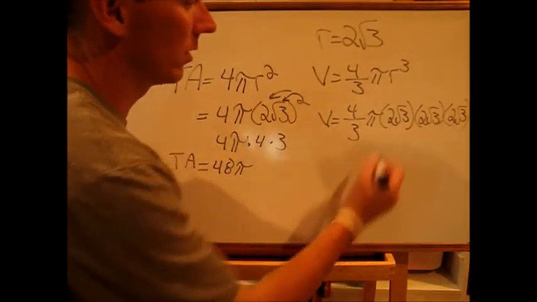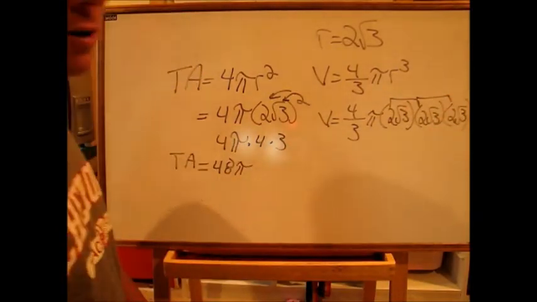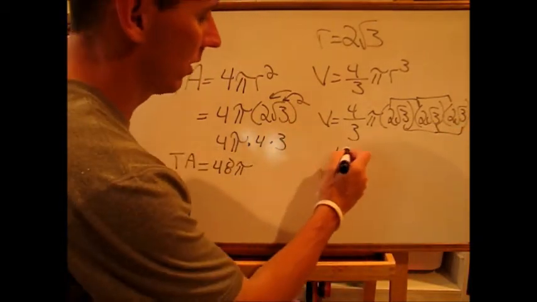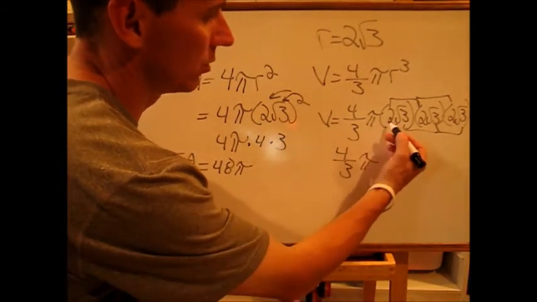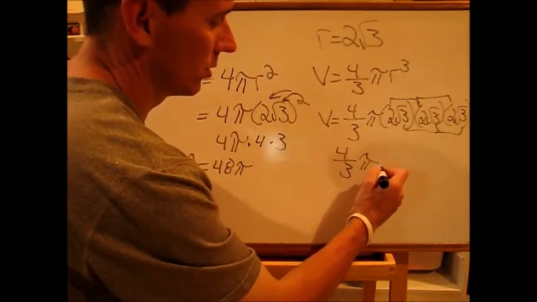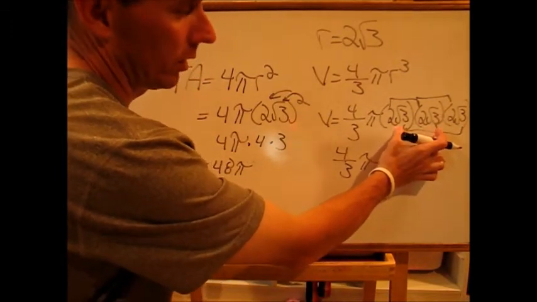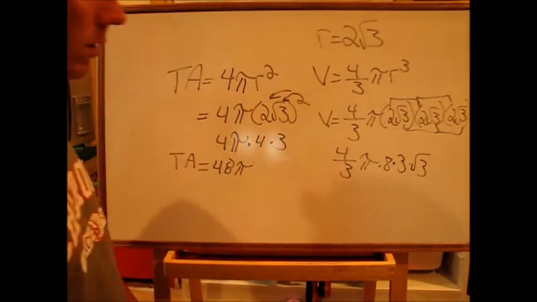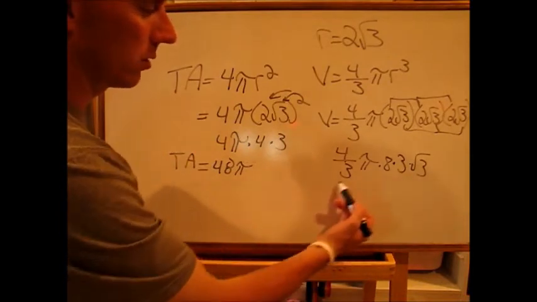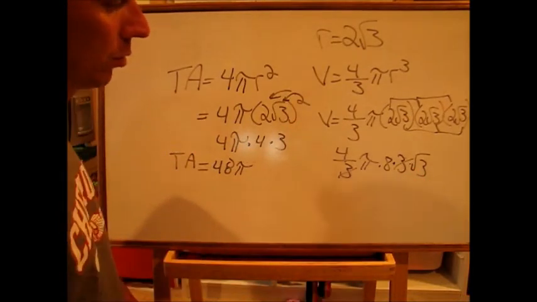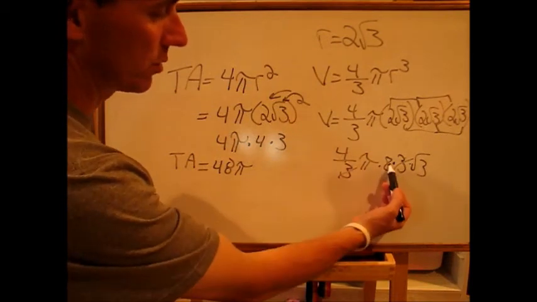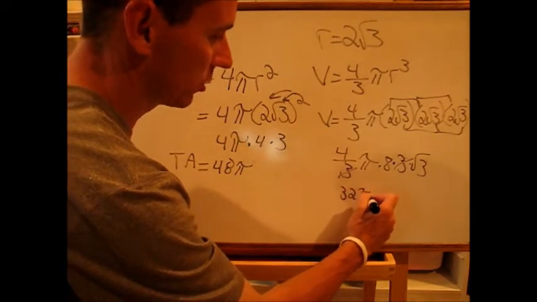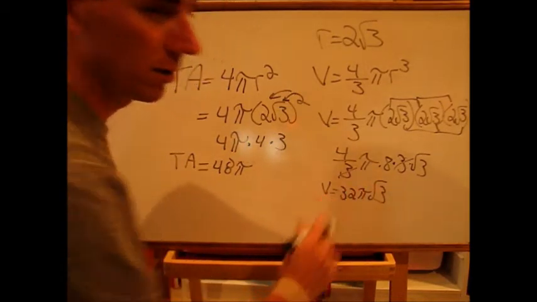Now as we multiply this across, keep in mind, I'm multiplying all the outside terms together, and then I'm multiplying these radicals together. So I still have the 4 thirds, still have the pi. 2 times 2 would be 4, times another 2 is 8. Root 3 times root 3 is 3. And then bring down the last root 3. Can we cancel anything out here? Obviously we look here: 3 in the denominator, 3 up in the numerator. We multiply across now. 4 times 8, we're multiplying the terms outside of the radical sign to get 32 pi. And then we still have that root 3 tagged on at the end.